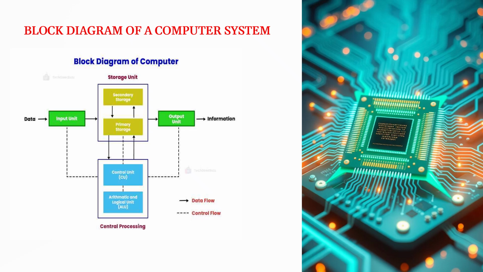Then go to the last unit, called the output unit. The output unit is any hardware component that allows us to receive the data from the computer system for display or presentation. These devices translate the digital signals into human readable form. Some examples of output devices are monitor, printer, projector, headphones or speakers, etc.